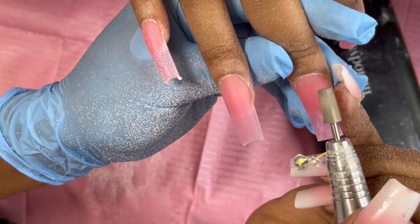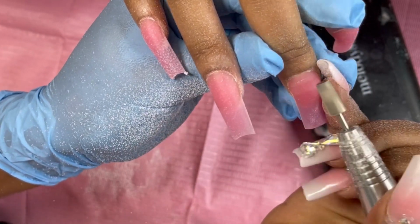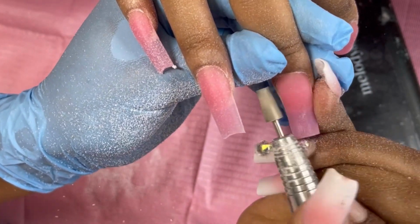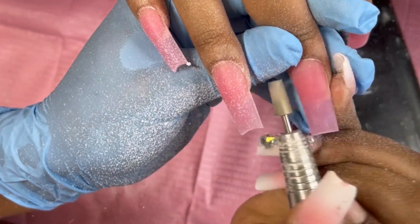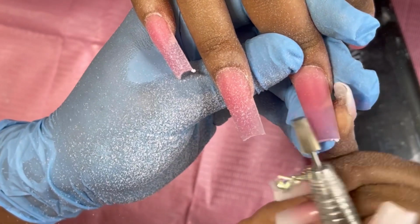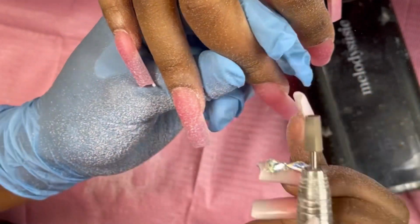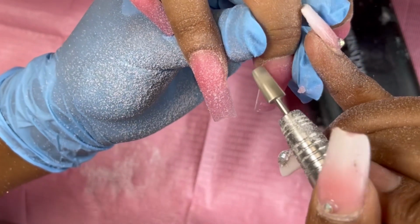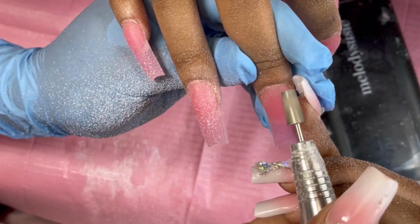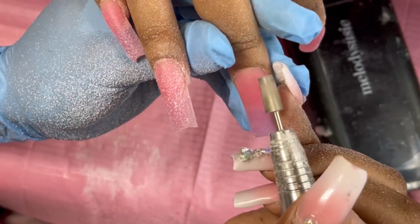And then I usually use my drill bit as well to give me that sharpness of the free edge of my nail. That way I have that nice sharp look. So also, whenever you're drilling, you want to make sure that you keep your drill moving. Don't have the drill in one spot for too long, because that can cause friction, and then your client's nail will start burning. So you want to make sure you're always moving your drill bit.